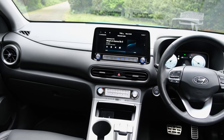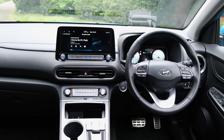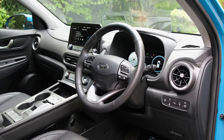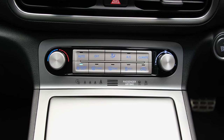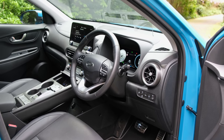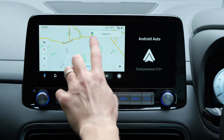Moving on to the use of technology within the cabin — Hyundai have used a 10.25-inch centre-weighted display. It's slightly a shame not to see it angled towards the driver, but the menu system is very intuitively laid out and responsive, and the use of physical buttons found just below it makes it very intuitive to use on the go. Android Auto and Apple CarPlay are both supported in a wired format, although at the time of filming wireless support is not available.